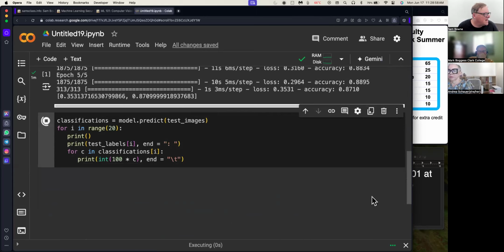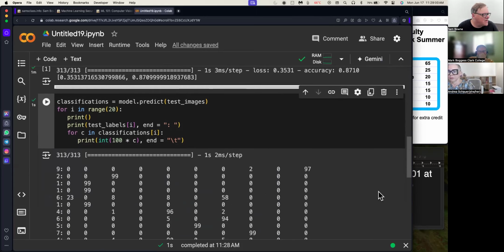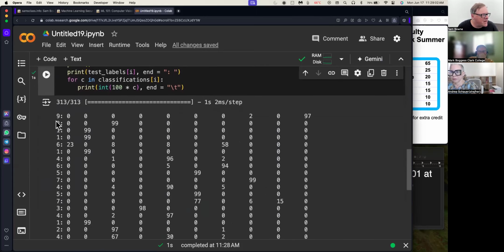All right. So what we're going to see here is the first number is the right answer. Here's categories 0, 1, 2, 3, up to 9. So the right answer is 9. And as you can see, it has a 97% chance of this being 9. So that's a good result. Here's number 2. If you look for small numbers, like here's 58 and 23, it still got it right. The right answer is 6, and it had a 58% chance of 6, but it was less sure. Here's a 77, and that's not 7, I think. 0, 1, 2, 3, 4, 5.